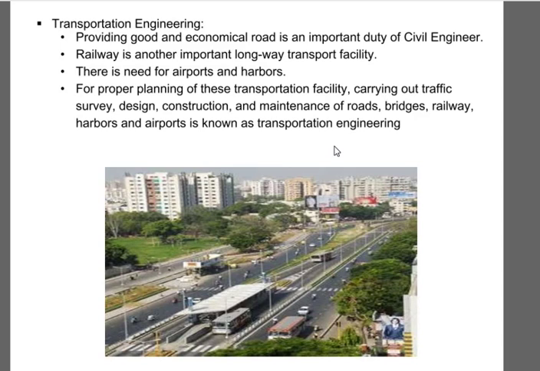As I told you, there is structural engineering. After completing your BTech in civil, you can do structural engineering. Similarly, you can choose transportation also. For example, if you consider me, I have done my MTech in transportation engineering. Transportation engineering consists of design as well as, for example, construction of roads, which is the duty of a civil engineer, as well as maintaining proper traffic on that road. These all come under transportation.